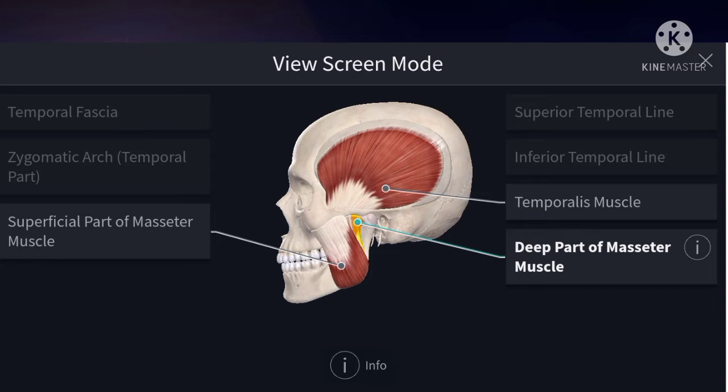Now we will talk about the temporalis muscle. As you can see here clearly, this is the temporalis muscle, which arises from the temporal fossa excluding the zygomatic bone. The fibers of the temporalis muscle run vertically in the anterior part, obliquely in the middle part, and horizontally in the posterior part, and all converge and pass through the gap deep to the zygomatic arch and get inserted into the margin and deep surface of the coronoid process and the anterior border of the ramus of the mandible. It is supplied by the two deep temporal branches of the anterior division of the mandibular nerve.